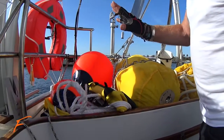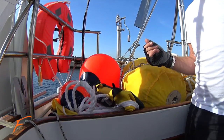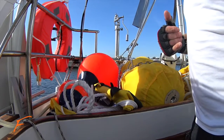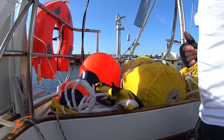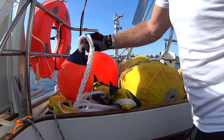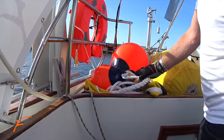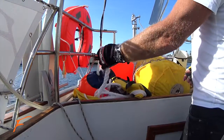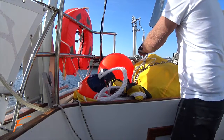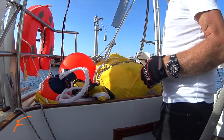So the floats go out first, and the floats are really there to identify that there's a para anchor in the water about 300 foot away. That helps me as the skipper to know where it is, but also any other shipping that might be unfortunate enough to be travelling as close as 300 feet from a yacht in clearly some difficult weather. The smaller float is a retrieval buoy, and this enables me to motor the boat up to it to retrieve that, and to in turn pull the larger float aboard, which will start to turn the back of the chute around, and will collapse the chute, which will enable me to then bring the chute up onto the boat.